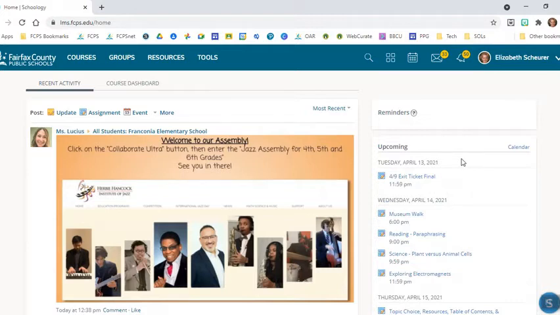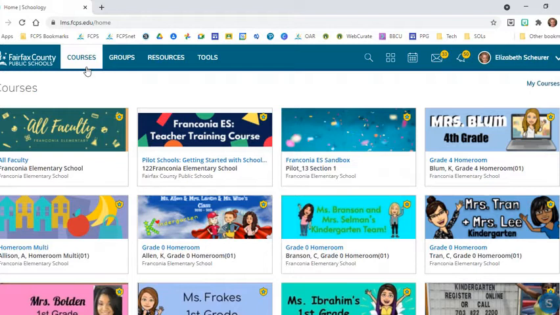So when I log into Schoology as myself, I see a lot on my dashboard. What I would like you to do to begin is to find the homeroom teacher's course who you are substituting for today. So begin by taking a look on the navigation bar and find courses and click. What I'm hoping is that in this tile view, if you scan, you should see the name of the classroom teacher who you're substituting for today. So it could be Miss Allen, it could be Miss Branson. There are many staff at our school that you might be supporting.